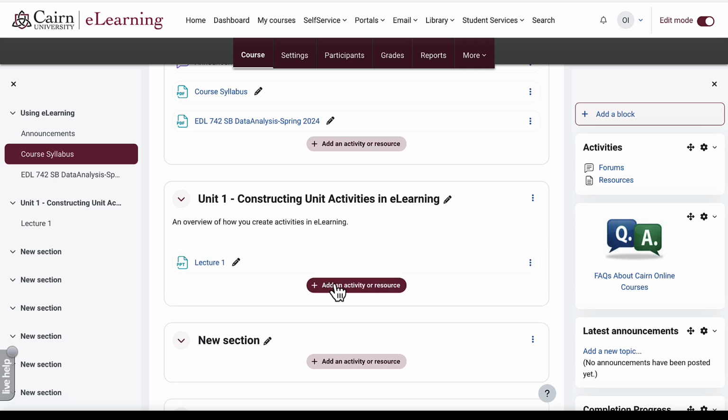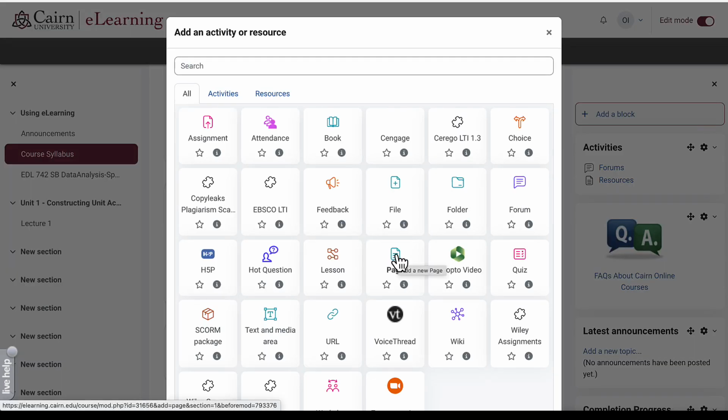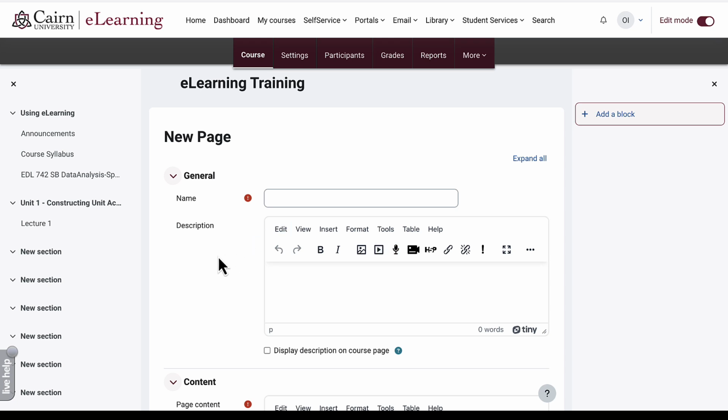piece. In our case, we can use either add an activity or a resource, or if we move our mouse above lecture 1, let's say we want to insert something in there, we click on the little plus sign and then select page. A page is simply a mechanism to provide information to the students. It's not a graded activity, it's just information as to what they have to do. Now, we do suggest that you put numbers for each item in the course page. In that way, if students have issues with accessing or completing an activity, they can reference it by the number.